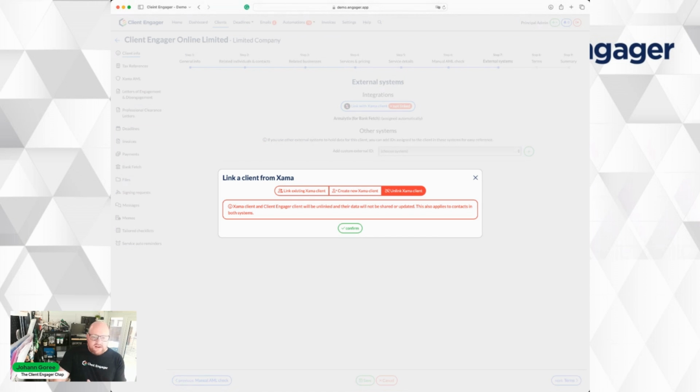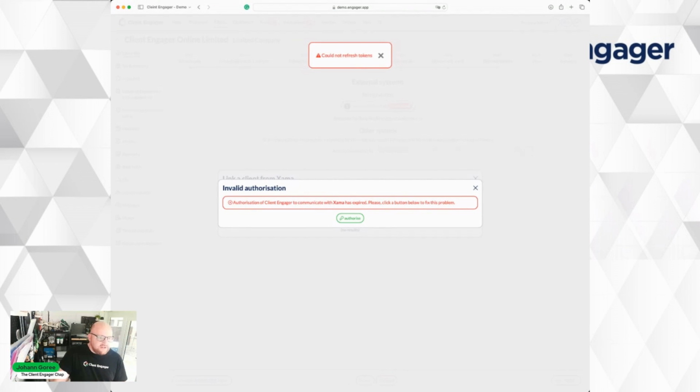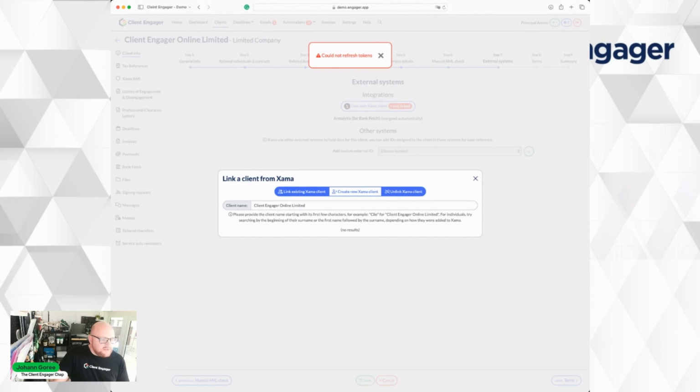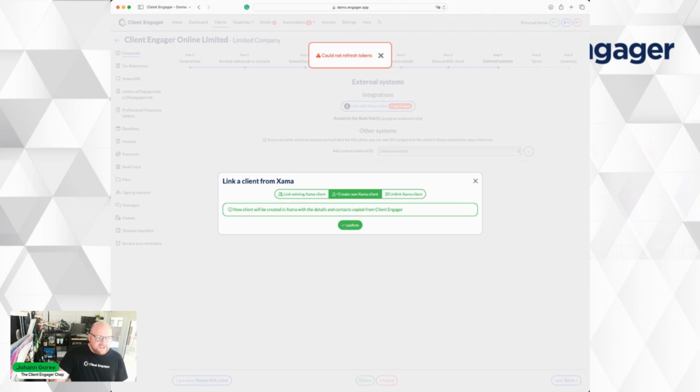Now, if this client didn't exist on Xama and I couldn't find it, just ignore the authorization parts because I've changed my codes. If I couldn't find it in linking existing client, just click create new, press confirm, and that will automatically take all the information you've got in Client Engager already and put it into Xama. So that's a bit of a shortcut.